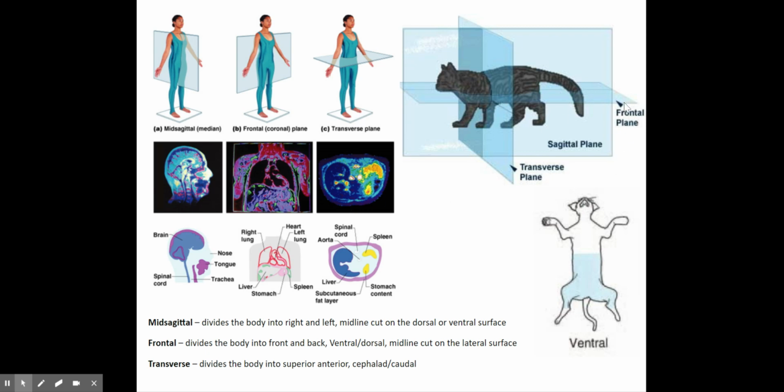So if we start here with the frontal plane, all right, sorry, I'll go with the directions here. So we got mid-sagittal, so that's the sagittal plane they're showing here. The sagittal plane for the cat actually divides the cat into right and left. The frontal plane for the cat then divides the cat into top and bottom, or in this case, dorsal versus ventral. And then the transverse plane actually divides the cat into the front and back. Or in their case, caudal and cephalad. Caudal meaning tail, cephalad meaning head. So it changes a little bit in the cat, but again, the same kind of slices here.